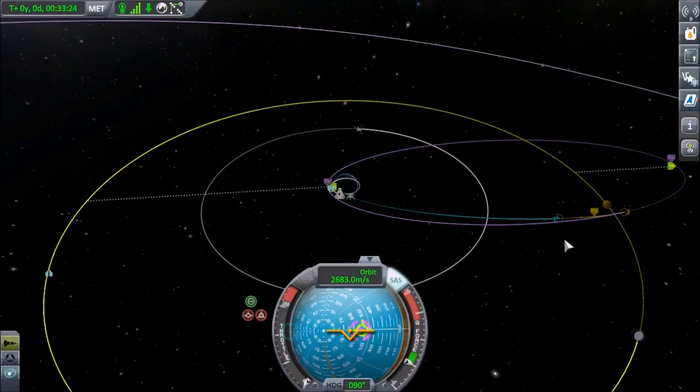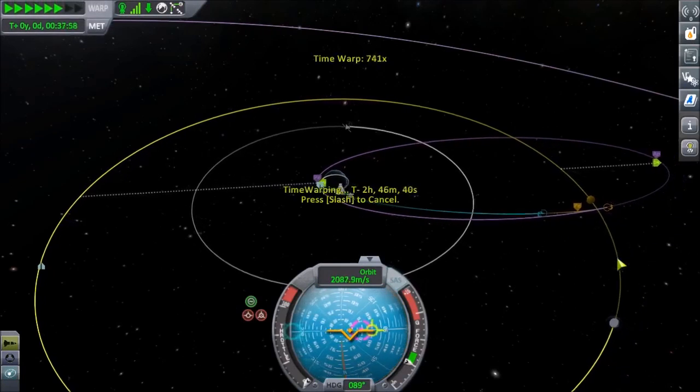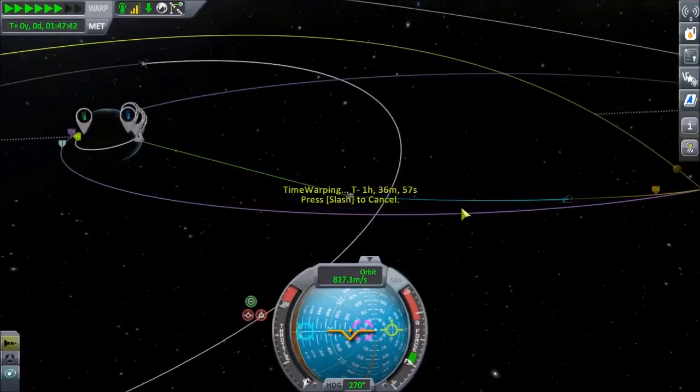Alright, we are back. I have made an encounter with Mun. I'm going to warp towards our encounter so that we can set up a maneuver.